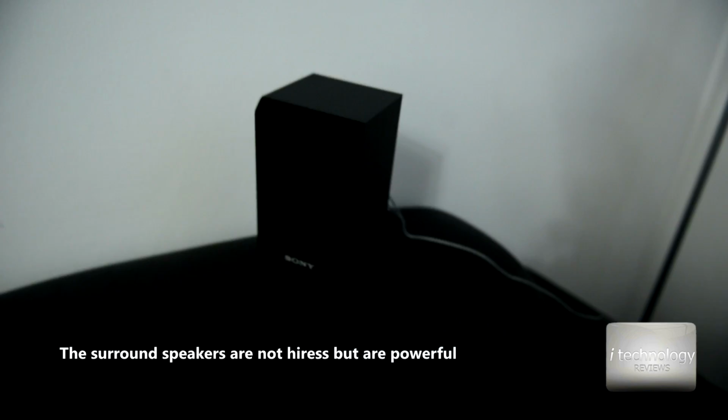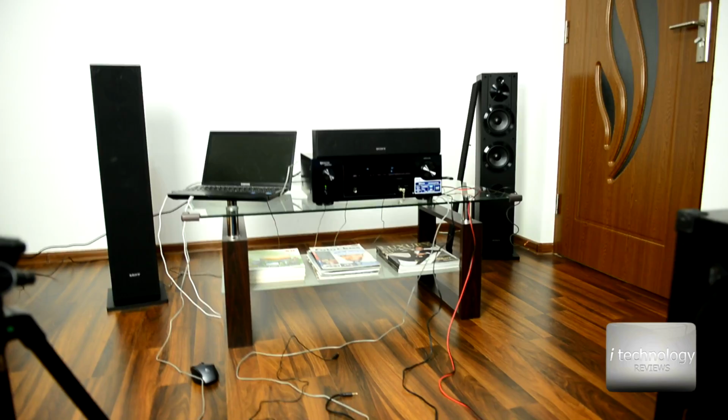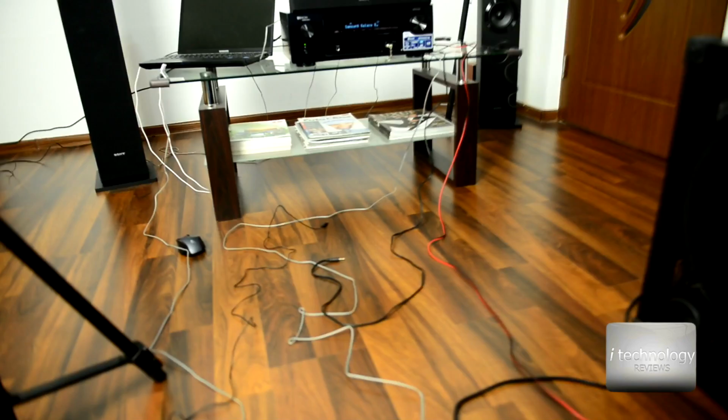So I have connected all the speakers. These speakers are incredible because I want to tell you they are really, really powerful, and I will make a demonstration. The system, you will not need a better or more powerful one than 140 watts. This Denon 520 BT, it's perfect. Let's see. So I can use the remote.